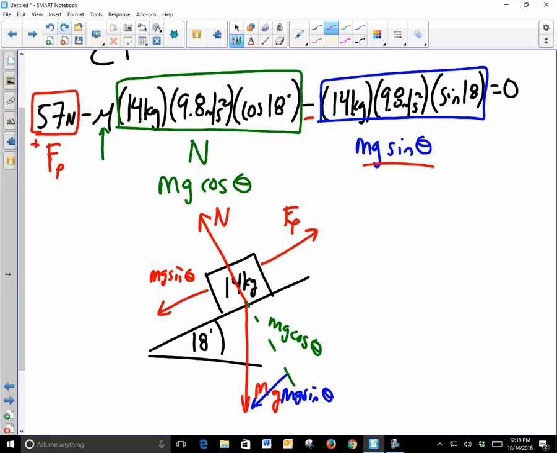I think I misspoke earlier. This is definitely going up the plane, because friction is acting in the same direction as mg sine of theta, which is down that way. And friction would only go down that way if we were moving up. So you're exactly right. This has to be moving up. If we were pushing it that way, but it was moving down, friction would be acting in the same direction as the push. That's right. Good. Very good.